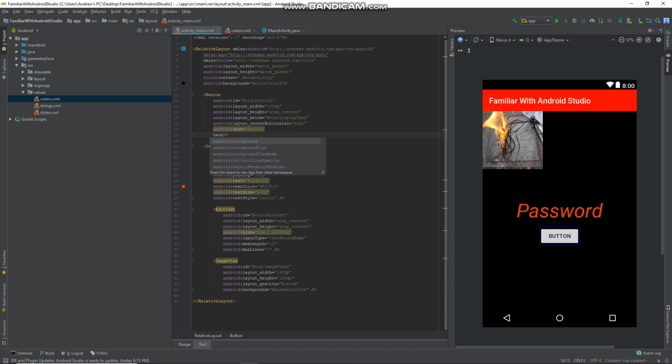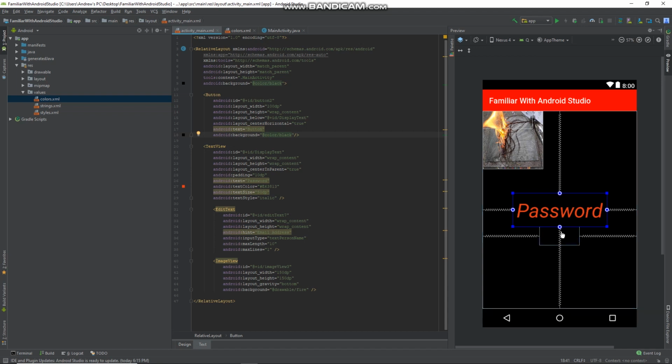You can use this all throughout your files. If I wanted to change the button to black as well, I can do it. Under background, black comes up as an option because I've added it here. You can double click on this, and now the button is black as well. That's how you do it. That's how you change colors.